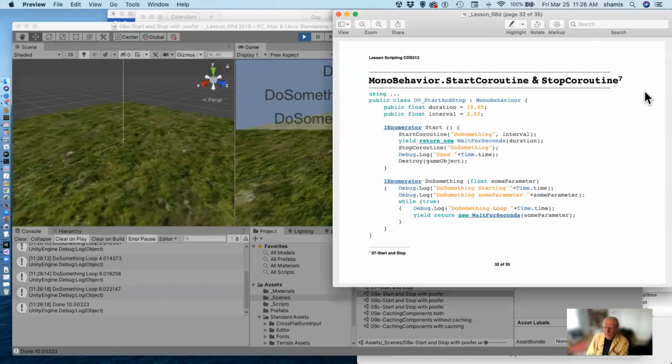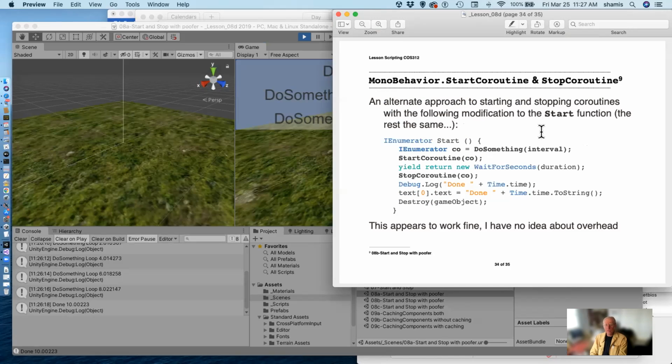To show you different variants, this one also works. I don't think this would have worked in Unity 2.17, but in 2.18 or 2.19 it did. So I'm starting the coroutine in the more efficient way with the function name and its arguments, and I'm stopping the coroutine with the something name and its arguments. And it turns out that you must provide that argument there as well.